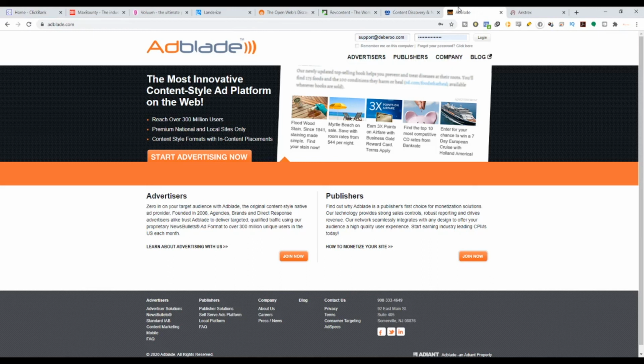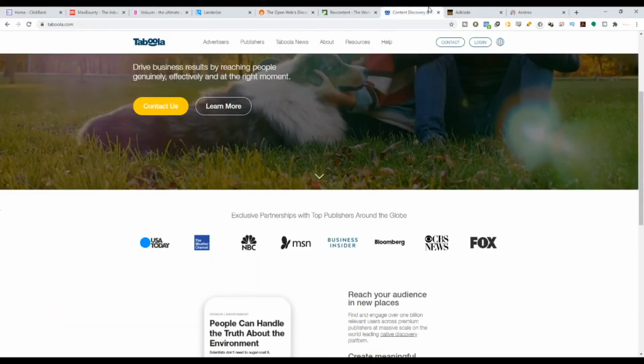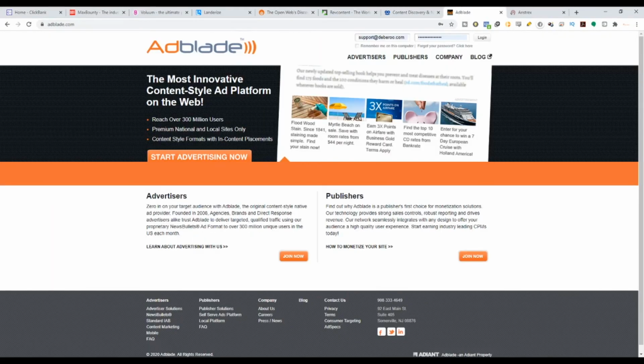It is much more expensive compared to Outbrain, Revcontent, and Taboola. Outbrain is so much stricter compared to Revcontent and Taboola as well. This kind of thing is something that you should know. So as a beginner affiliate marketer, you should not use Outbrain to begin your affiliate marketing journey.